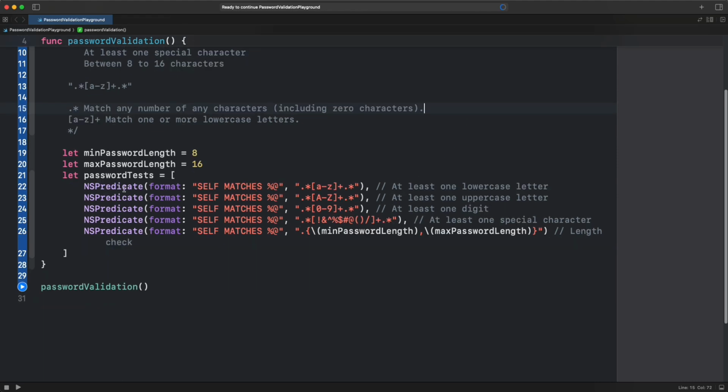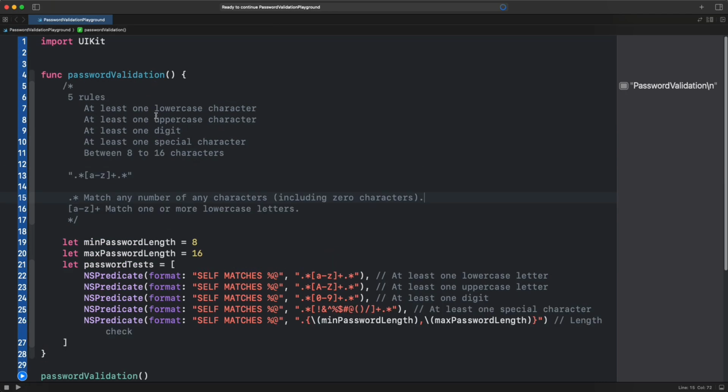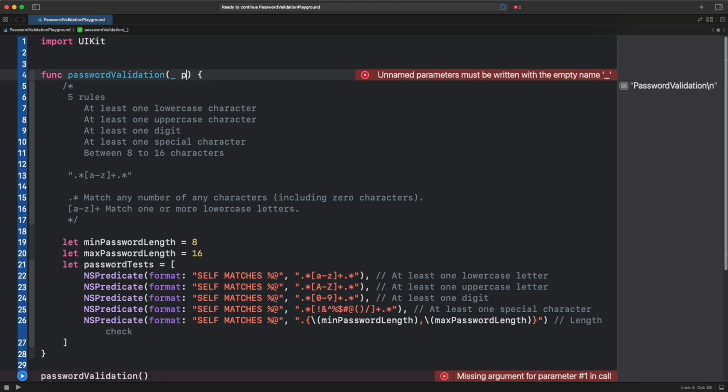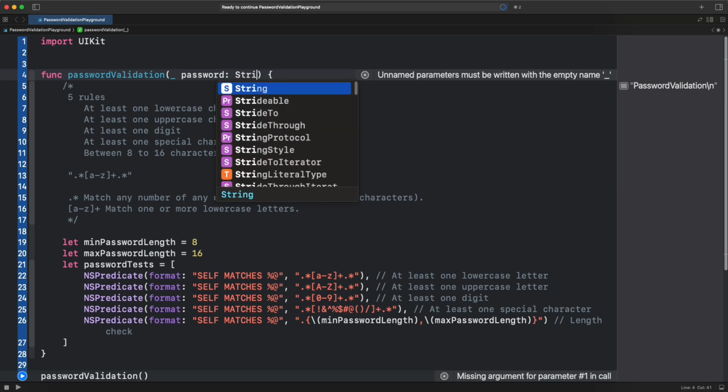So inside this predicate, we want to check the password that we will pass here. When we call this function, we need to provide the password. So here we can simply say password, and it's going to be a string.